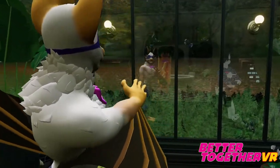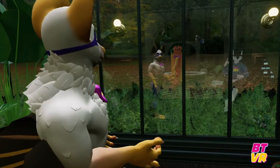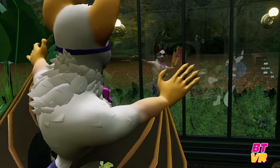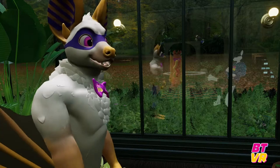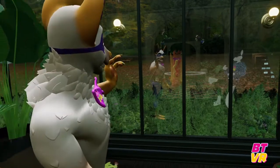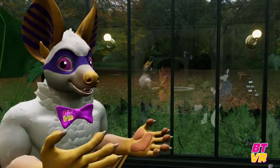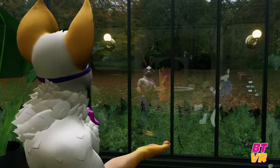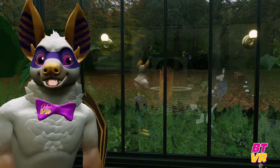So check this out. They've got a very nice setup in here where you can turn on mirrors if you want. You can have a full mirror that's like perfect reflection, but if you turn on this transparent mirror, it really looks like a window reflection. And I just thought that was so nice. They've got one on this end and then one on the other end. So if you're just sitting with your friends and you need the VRChat mirror, but you also want to enjoy the beautiful tea house scenery, then you can do that.